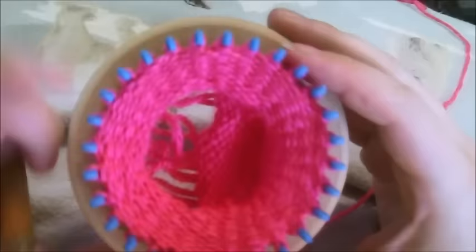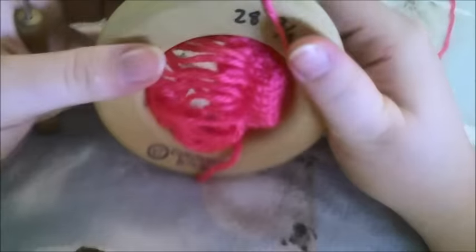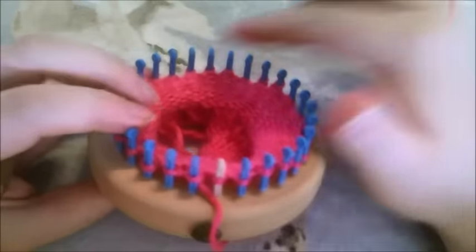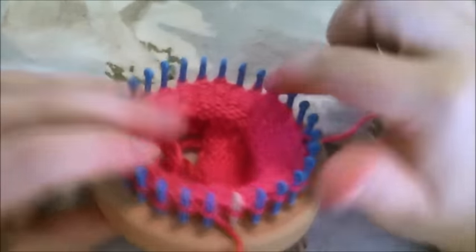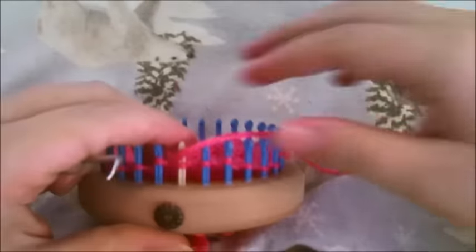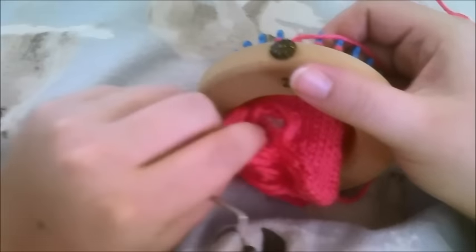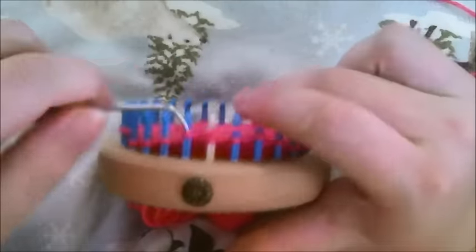And you're going to continue this row that we just did for 6 more times for a total of 7 rows, and then I will show you the modified bind off so that you have a stretchier area for the wrist. Okay, so go about doing what we just did, for a total of 7 rows, so 6 more times, and then we will go from there. Okay, I'm going to show you how to do the modified bind off to finish up the knitting part of this, and then I'll show you how to go about closing up the Kitchener cast on.